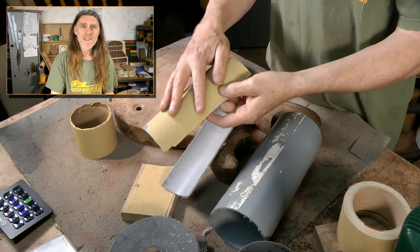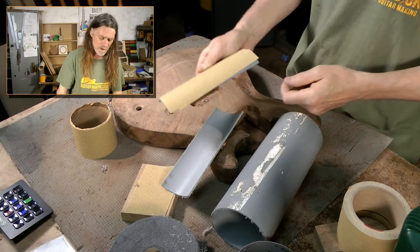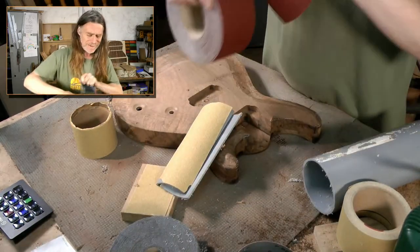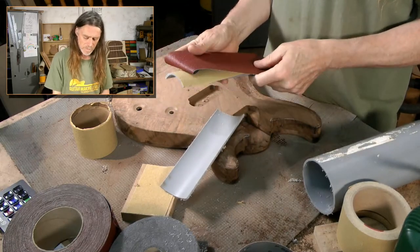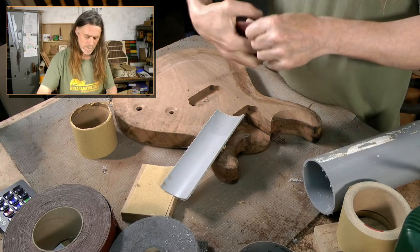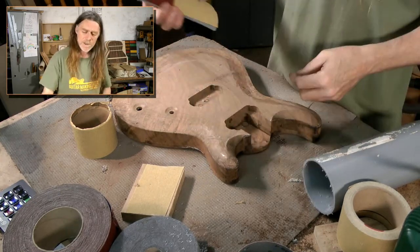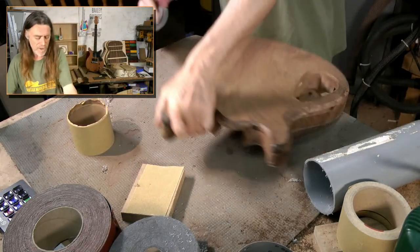You can even make sharpening stones with this, as I showed you on a previous video. And if you don't have the self-adhesive paper, here's another little trick. You can get your normal sandpaper and you just wrap it round. Let's do it this way. Wrap it round and then you put another block on top, and that holds it nice and tight for you. So we've got another kind of sanding block for sanding this kind of area.